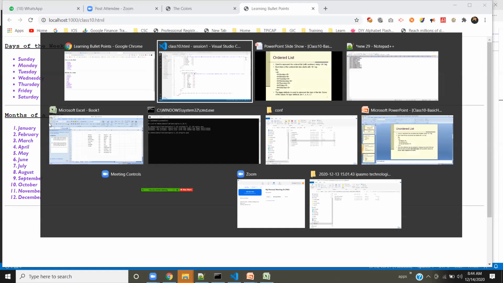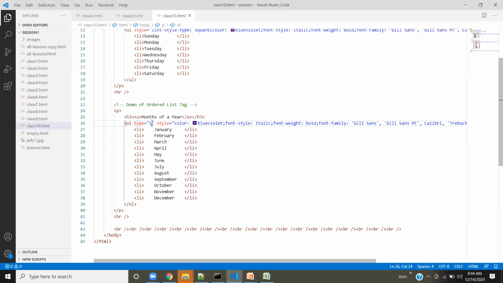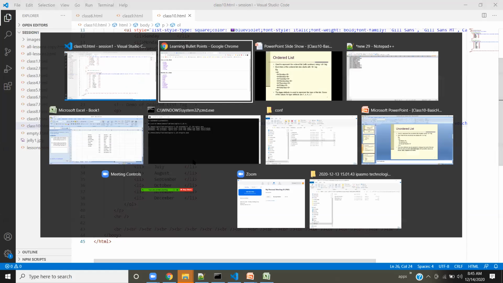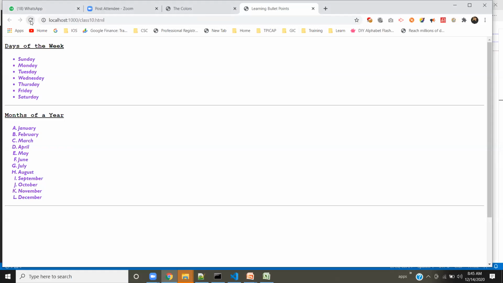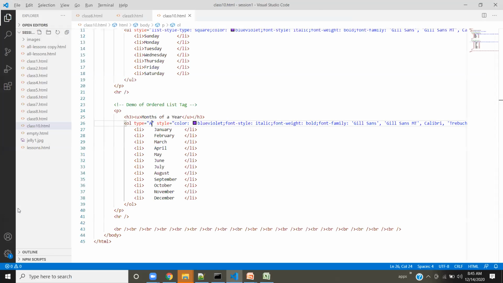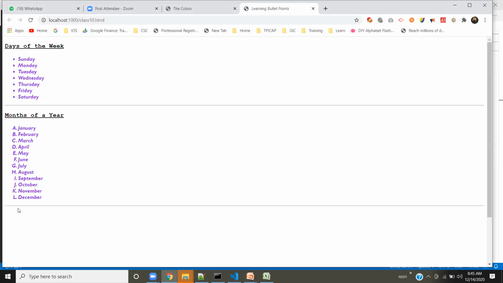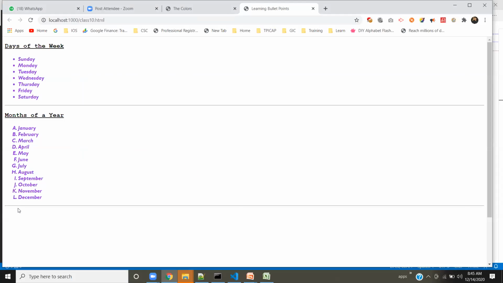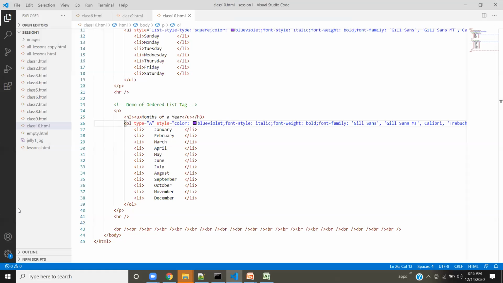Now let's change it to another value that it supports. It supports capital A. Let's give capital A. What will happen? Guess what happens? It'll show A, B, C, D in capital, up to L. Try duplicating and see what happens if you overload it, because there's only until Z. So just make more than 26 items. Okay, let's see.